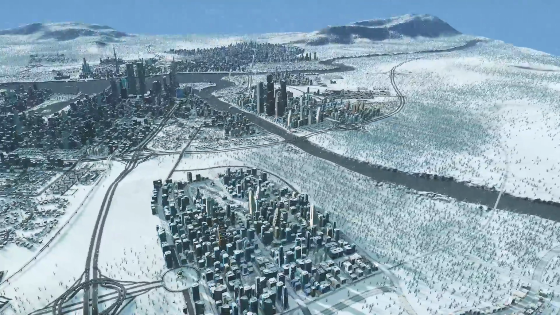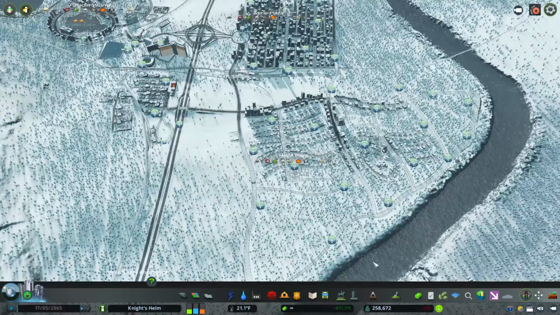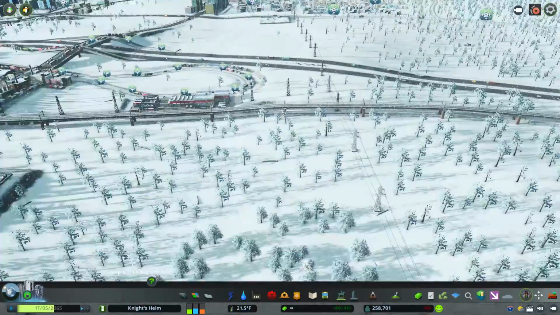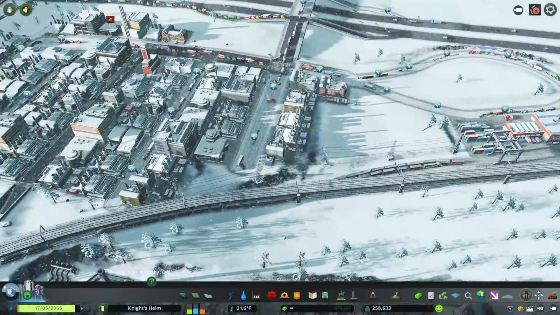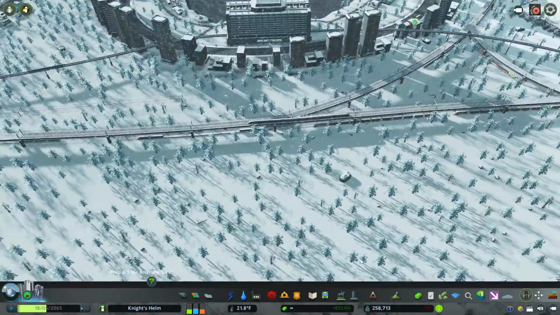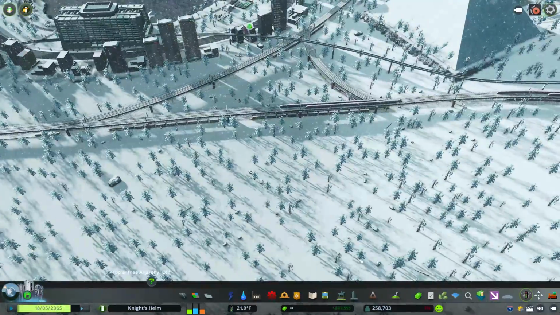So, full disclosure, I spent about 2 hours today doing some work between episodes. I did part of what I kept threatening to do, and I think I got it working. I have segregated freight and passenger on a chunk of the rail system, but as you can see, it's still got a problem.